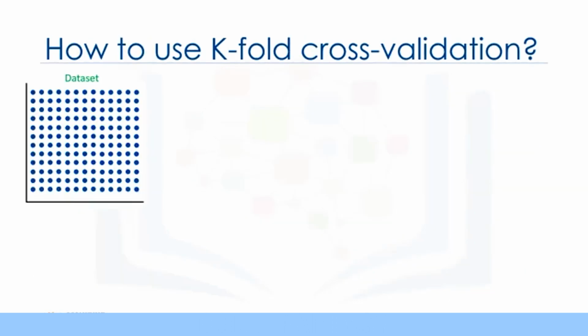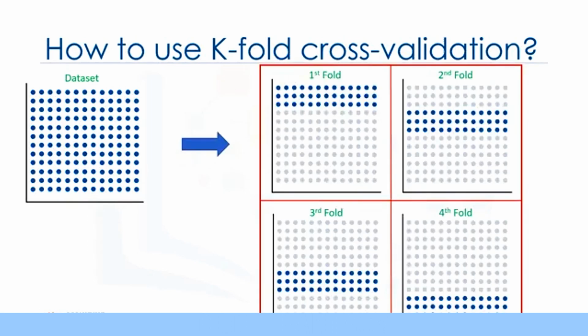How do you fix a high variation that results from a dependency? Well, you average it. Let me explain the basic concept of k-fold cross-validation to see how we can solve this problem. The entire dataset is represented by the points in the image at the top left. If we have k equals 4 folds, then we split up this dataset as shown here. In the first fold, for example, we use the first 25% of the dataset for testing, and the rest for training. The model is built using the training set and is evaluated using the test set.